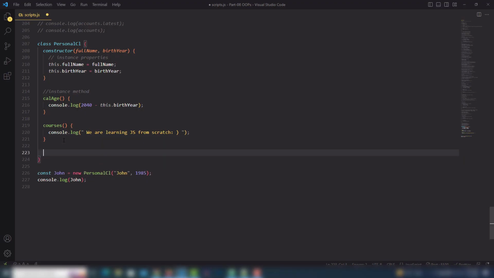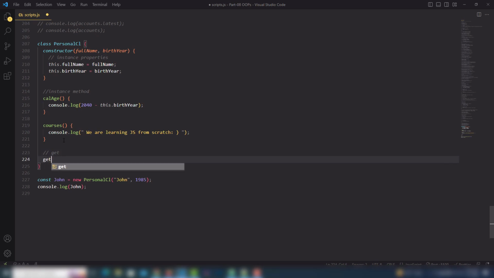So inside there we're going to create a setter and getter, or you can say the set and get, to set the data and get the data. So let's look at that. So I'm going to use get age. I'm going to get the age from there.